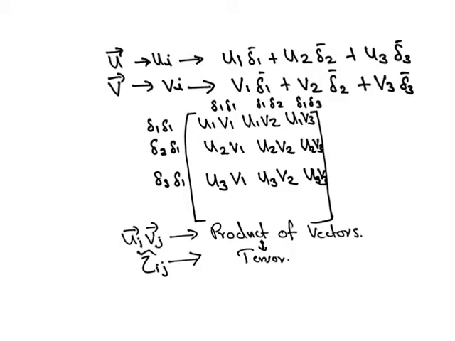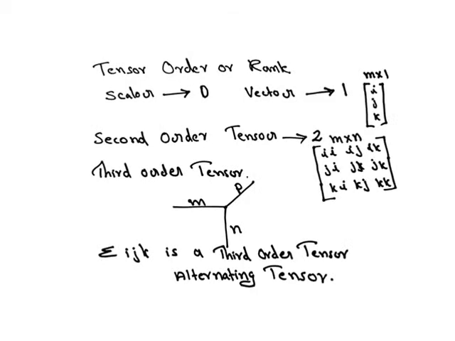Yes, I forgot to say about the rank or order of a tensor. We say scalars have no rank, or zero order. A vector has rank 1 or order 1. And second order tensor, third order tensor, all are called tensors only. But we normally deal with second order tensors only. It will be m by n. We have already seen that 9 components will come in 3-dimensional space.